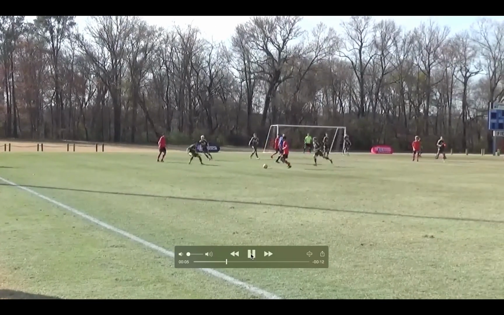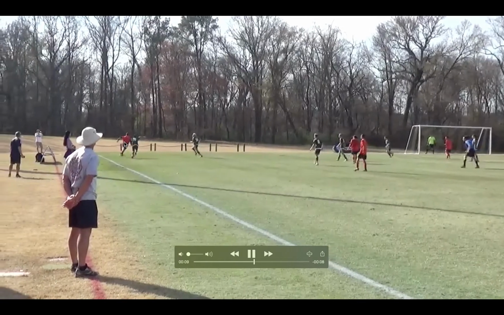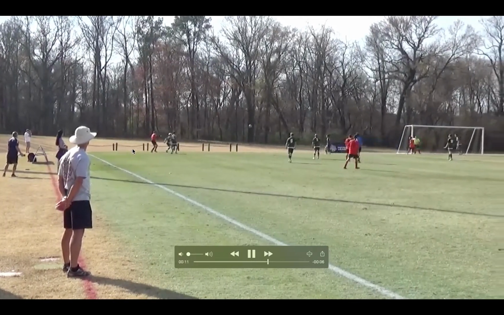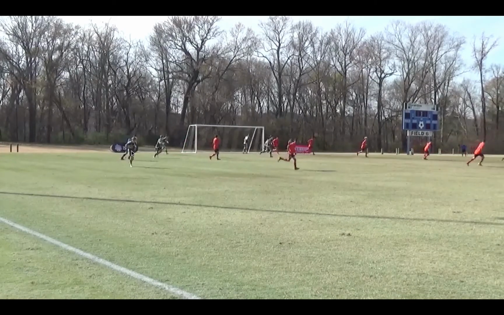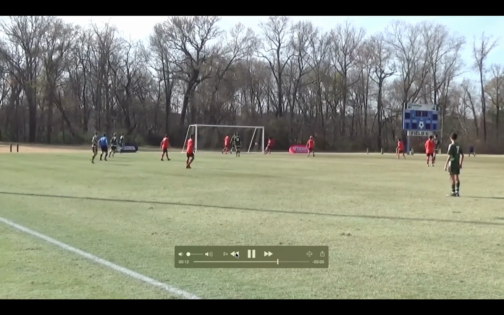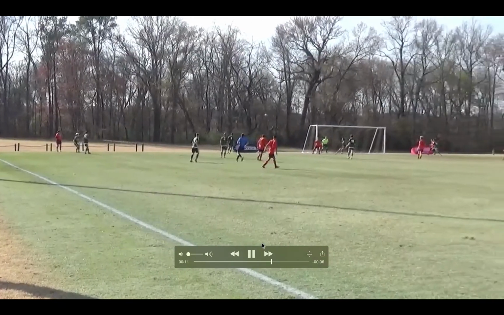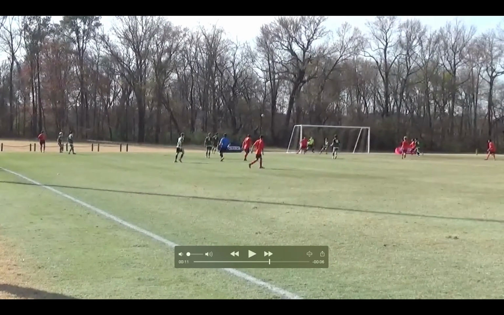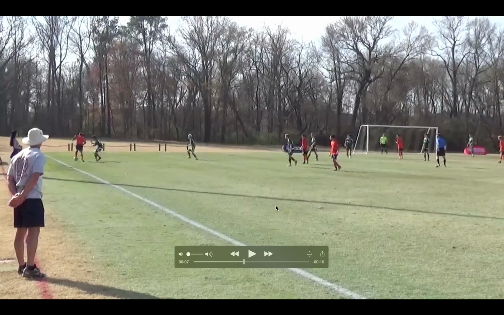All right, throw-in for them. I think we obviously need to do a better job here of stopping the service, but the player does a good job of holding off two players. And as you can see, that's in the net, basically. Nathan is having to dive across his net to save that, barely gets to it. And it's only because we're just not alert, right? Players are basically ball watching as opposed to being ready for the service. You've got to assume that the ball's coming in. Get yourself ready to clear the ball.